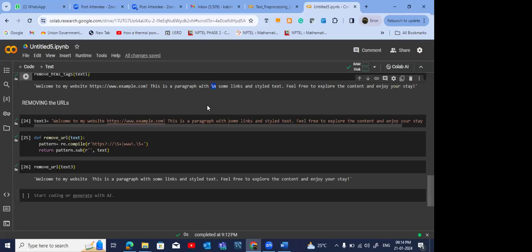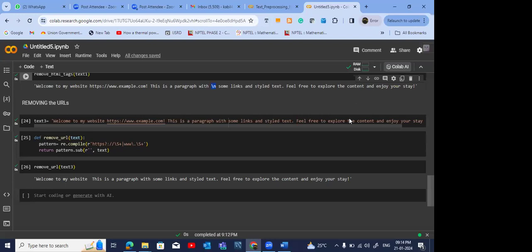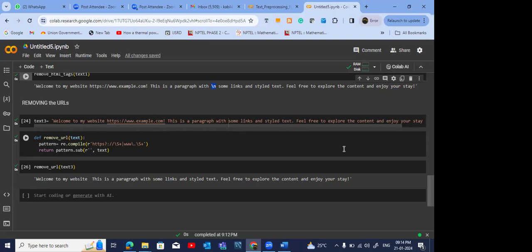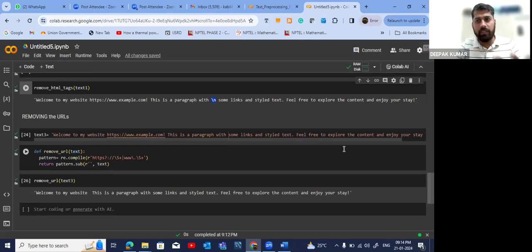In our Colab, it doesn't show start coding or generate with AI. Not clear with your voice, Mirazuddin. I only heard that your Colab doesn't show. Now, what after that? You may write your question. Start coding or generate with AI, okay.